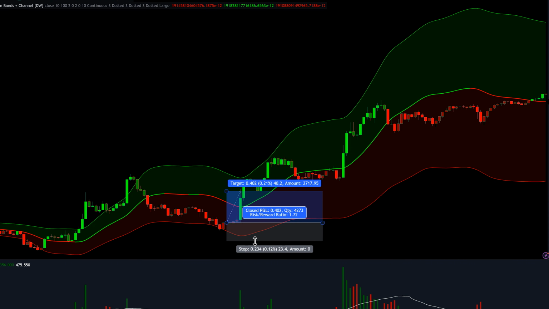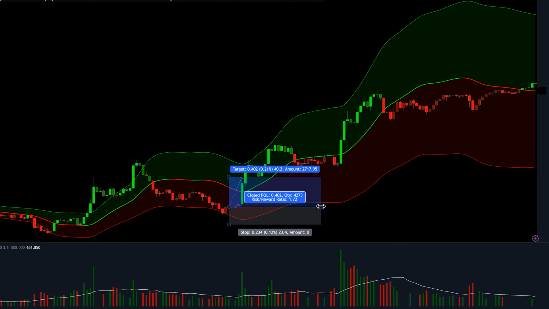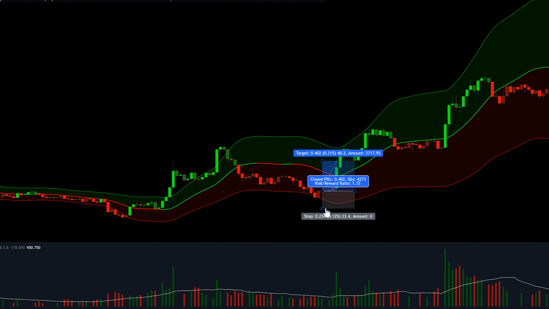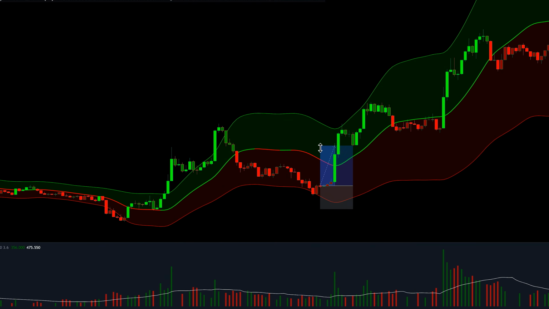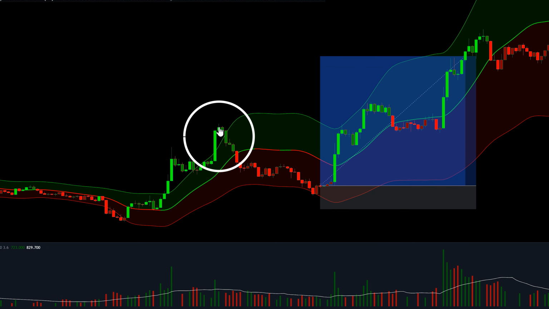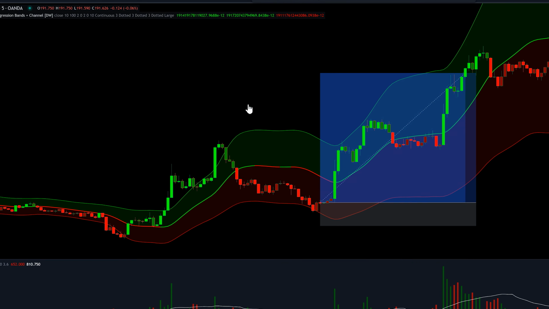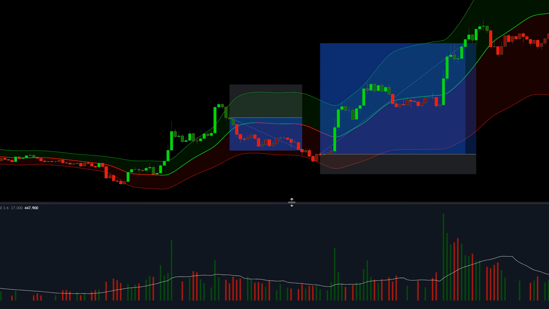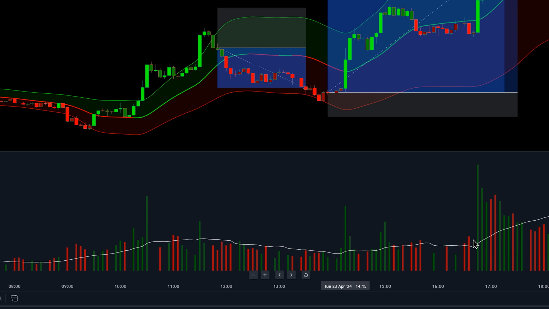If the price gets to the lower band, that would indicate that the market is overextended to the downside and that there is a probability that it may try to go back up, probably all the way to the upper band. The same thing happens here. Whenever the price gets to the upper band, that increases the probability of it coming back down. And of course, we're going to be using the volume indicator to ensure that the market has enough volume for us to take these positions.